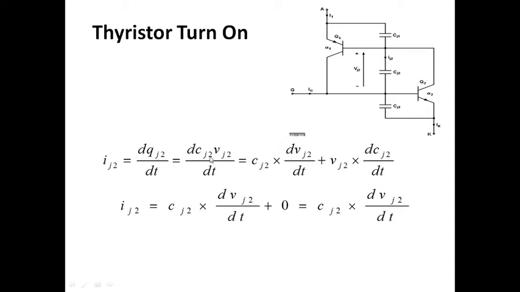So last class we have learned that charge in the capacitor of junction J2 is Q. If you have charge flowing per unit time, that itself is a current. So in formula you can write it like this. Here we can see d by dt of Vj2, meaning the current which is flowing in junction J2, depends entirely on the rate of change of voltage with respect to time.